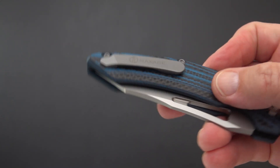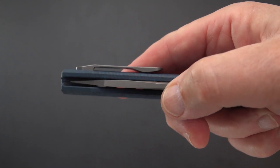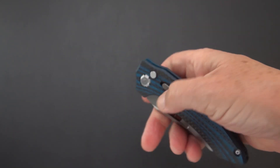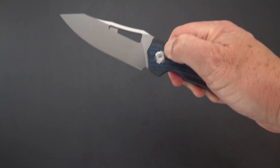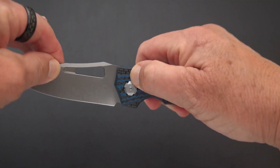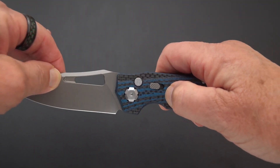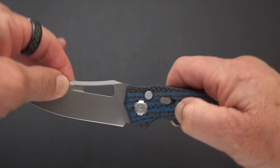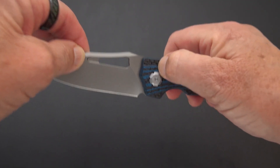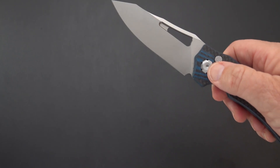We have a titanium clip with the Max Ace branding — a little nicer clip than I see on some other Max Ace large knives. Here's how the lock works: you cannot depress that lock when the knife is open; there's just a little wiggle when you try to push the button but no movement. No lock rock, no blade play. Pull back on that button and it will depress and you'll close the knife.